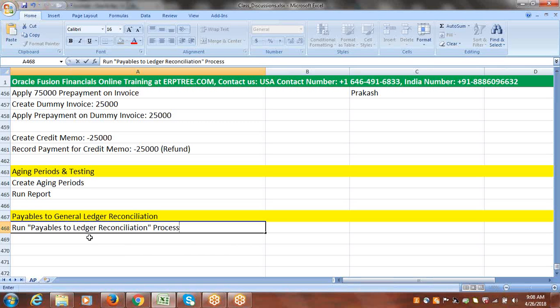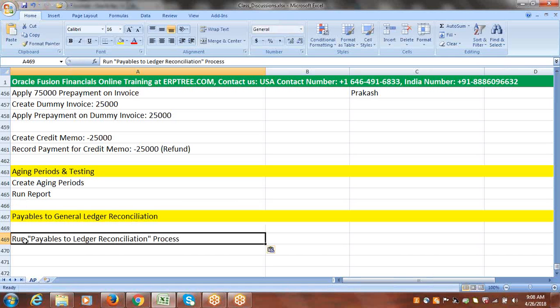Before that, we have one more point to discuss. Let me write here. When you run this process, at the time of submission the system has to fetch account balances from payables and GL. We will provide the control account, the account in which we are maintaining the liability amounts, the accounts payable balances.